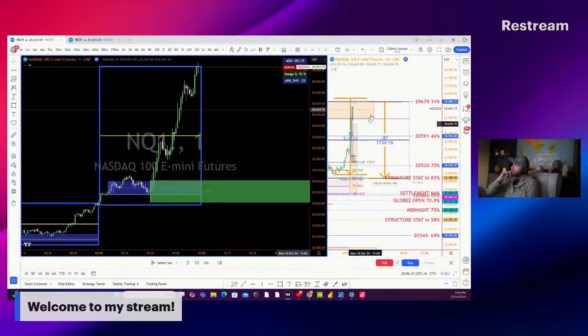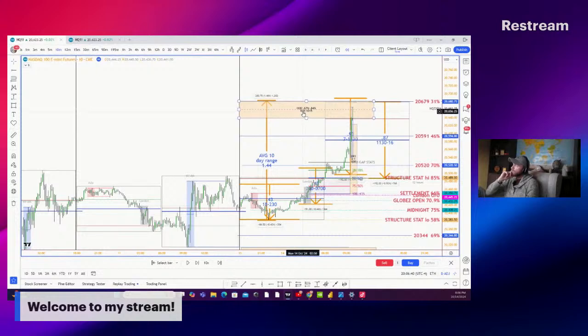And so now I'm constantly glancing over here, because remember, statistics told us that from 8:30 to 10:15 they expect the high of the day in this zone, right? So we're paying attention. Doesn't mean we just sell blindly, right? This is the highest probable high of the day zone now. It synchronizes with the average 10-day range, with the 7 to 11:30 range, and with this probability. And, oh yeah, by the way, we got to update our RTH gap, which is right there.